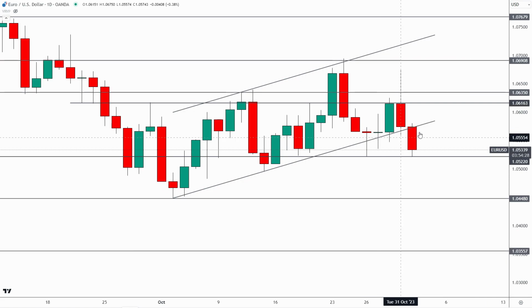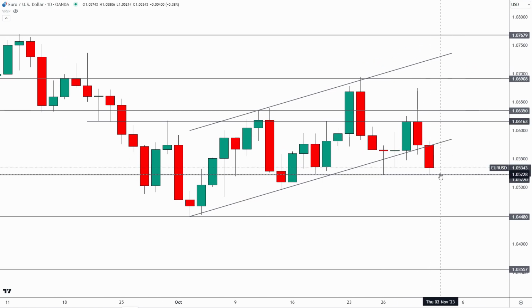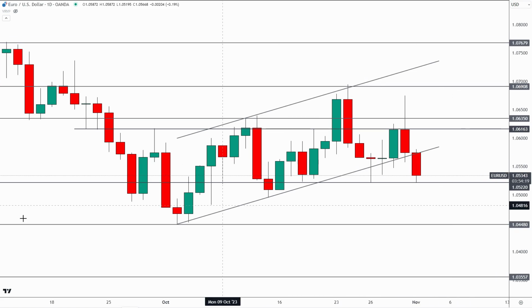Now, I know the euro is breaking down today, but again, this could be temporary and will all depend on how FOMC plays out. But you've got to be a little bit careful, because yesterday's candle did produce a pretty significant sell-off, and we really haven't seen any retracement of this candle. I've talked about this a lot before, but you can see here on this chart, especially in a sideways market like this, anytime you get a big red or green candle, odds are you get some type of retracement of that, at least a partial retracement, if not a full retracement.